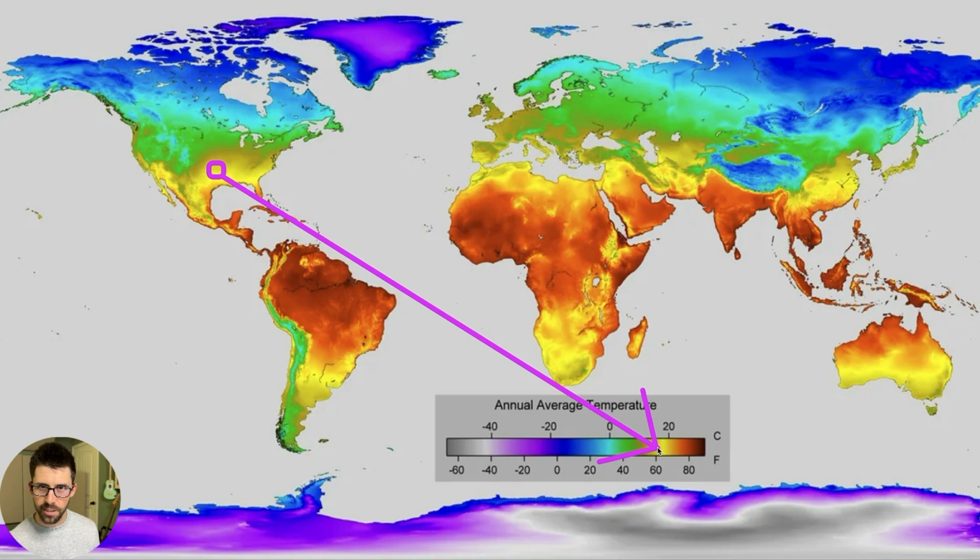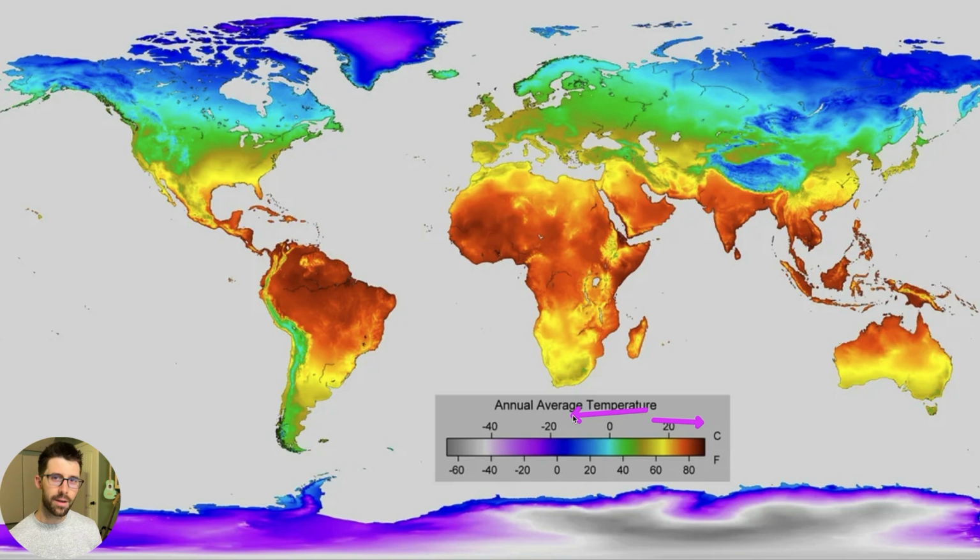Obviously, during the summers it gets up to 100 degrees, and during that cold snap a few years ago, where the entire power grid got shut down for a while, it got down to 20 below. So it's a huge range, but this is looking at the average over an entire year in my region. What's it showing me? It's showing me the scale here: if it goes to a deeper red color, it's getting hotter, and if it's going towards a cooler color, it is getting cooler in temperature.